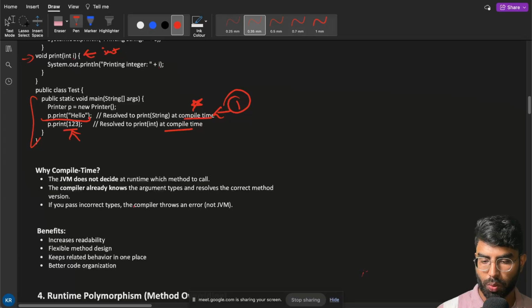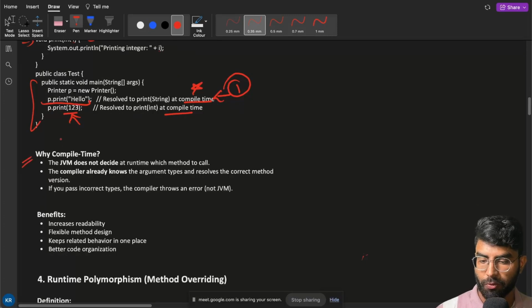So what's next? Why is this compile time? We already saw this, right? The JVM does not decide at runtime which method to call. The compiler already knows the argument types and resolves the correct method version, as we have seen here, right?